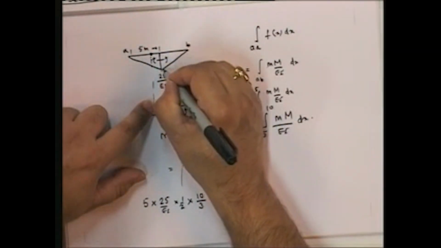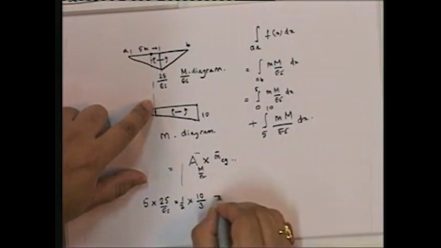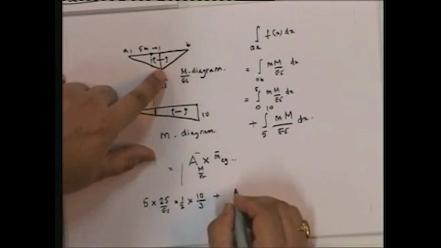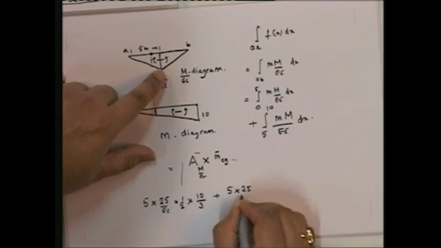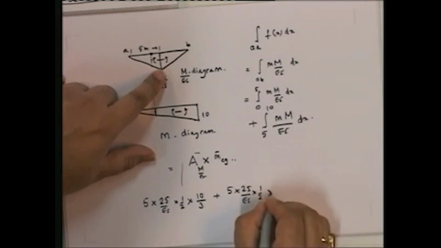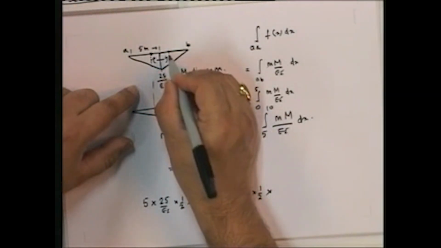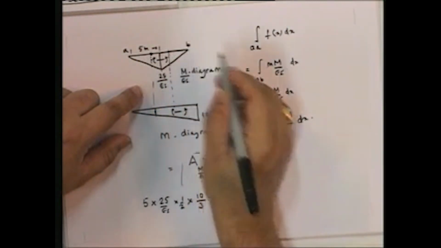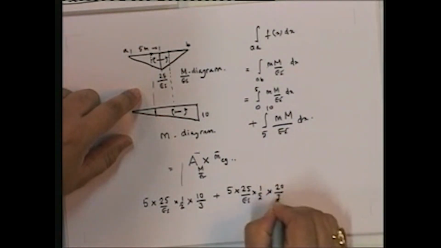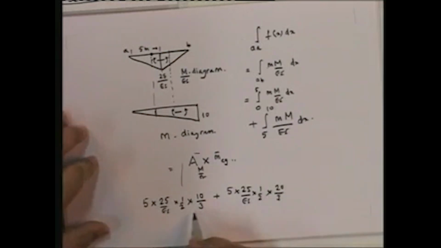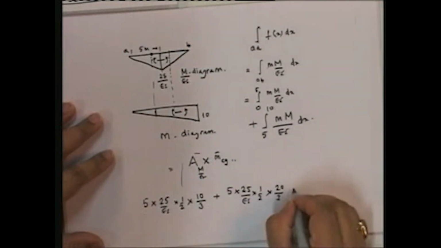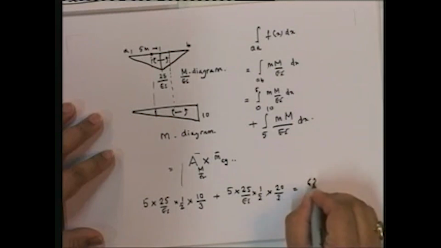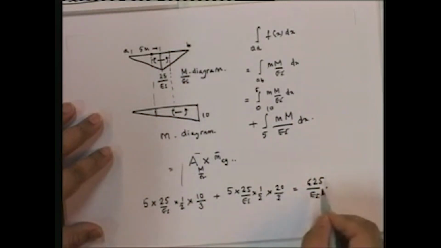Now next, let's take this area. So this area is also, and note that both are of the same sense, that's why it's positive. Okay. Similarly, if you take this one, that's also going to be 5 into 25 upon EI into half, multiplied by, where is the CG? The CG is at this point, and that is 10 by 3 from here. So if you look at this, the value will be 20 by 3. So if you add all of them up, you will see that this is equal to 10 by 3, 10, 5. So you're going to get 625 upon EI.